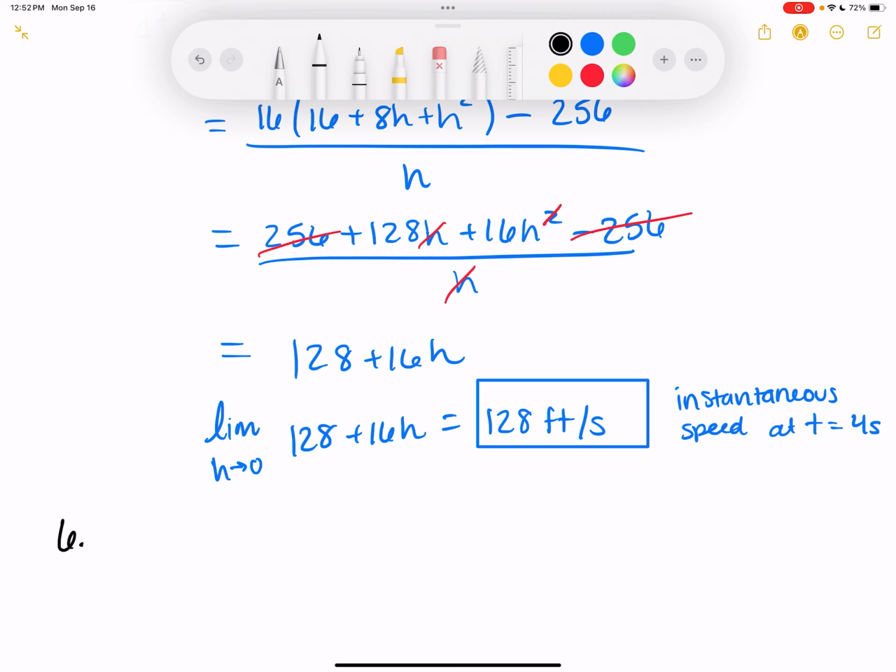All right, use the limit as x approaches c of k equal to k and the limit as x approaches c of x equal to c and the properties of limits to find the limit. So the limit as x approaches c of x to the 4th minus x cubed plus 1 over x squared plus 9.